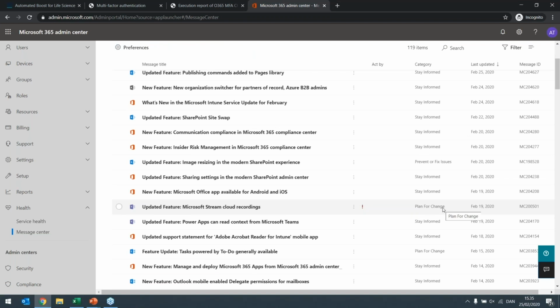We have plan for change as well. So that might be a bigger project. So in the latest year, we saw that Microsoft is closing down Skype and moving to Teams. That might be a big impact on your business in terms of both staying in control with your data and also in terms of resources for making this transition to Teams a good experience for everyone. Because Skype is mainly communication, where Teams has great integrations with all Microsoft's products.